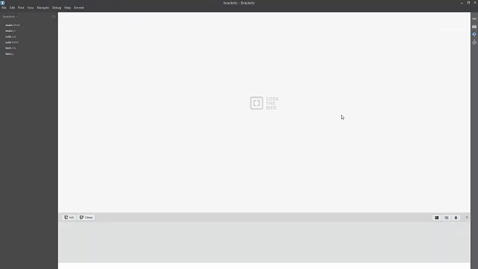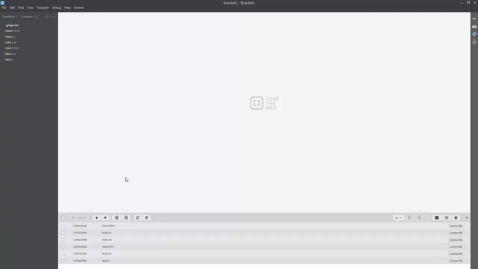A new icon has been added here on our right sidebar. Clicking it opens up a Git menu. Here we have options much like what we would expect in a simple Git interface. Let's init a new repo in this folder. It has now initialized a new Git repo in the folder we had open as our project folder.